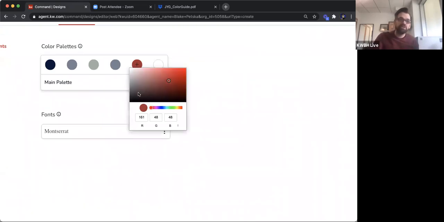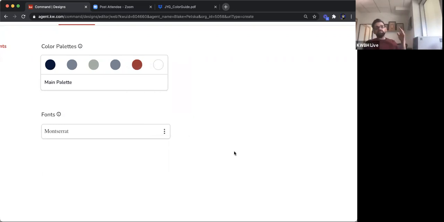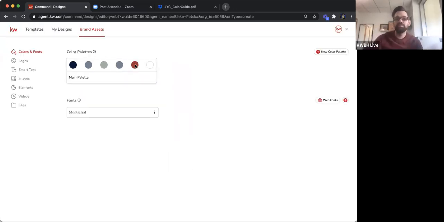This one's kind of fun. This is actually the KW red. It's like the actual red that they use on their logos. And so that one is 161 red, 48 green, 48 blue. 161, 48, 48, in case anybody wanted to use that. This concept's a little bit weird, I guess. Hopefully this makes sense, resonates. Main point: we're really trying to check in with our marketing department and see what we can build out there. And that's colors.